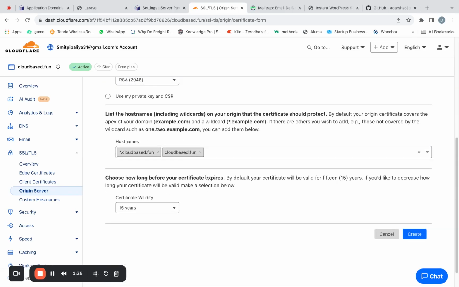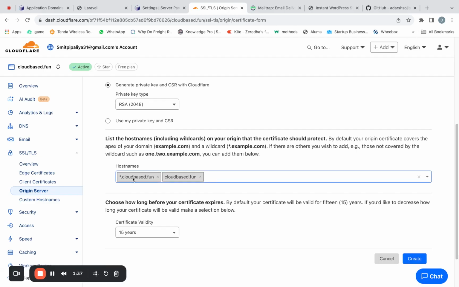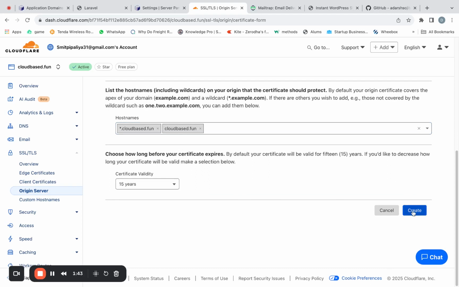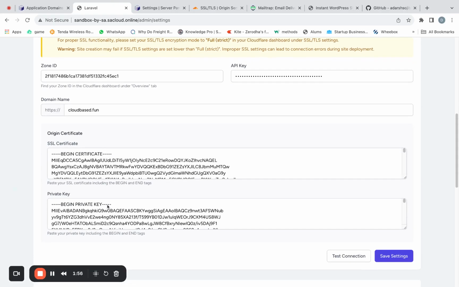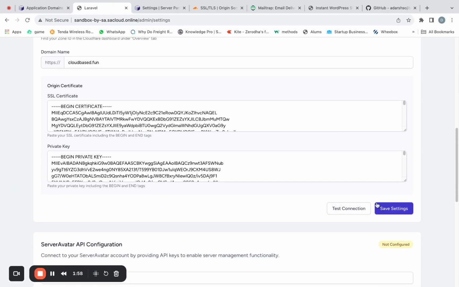So here give a hostname with a wildcard, that is the star, and cloudbase.fun. So both of those, and create an SSL certificate. I already created it. Once you create it, you will get an SSL certificate, and with that the private key. Just copy and paste it here. So our Cloudflare integration has been done.